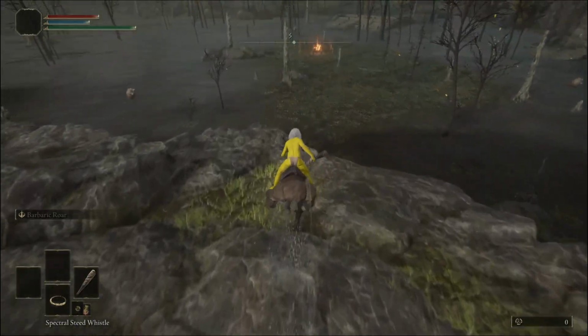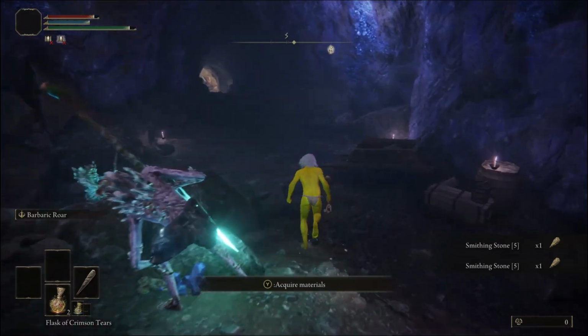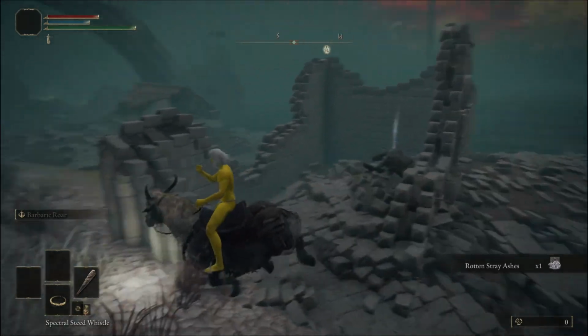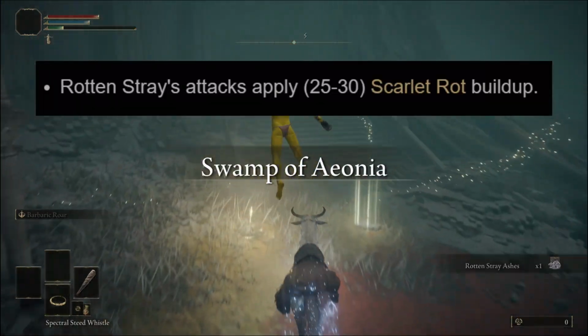To actually access this weapon, we first need to make our way down to Agil Lake for the chest teleporter. From there, we weave through Bug Tunnel and out to the swamps. Before we head to the city though, we pick up the Rotten Stray Ashes because it can apply 25 to 30 Scarlet Rot buildup each hit, which will be a huge boost for some early bosses.